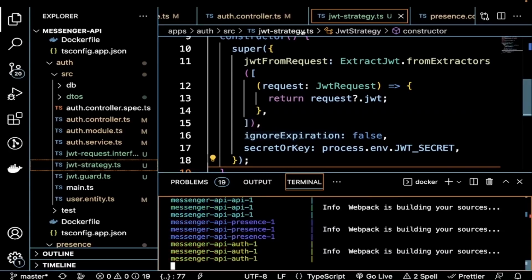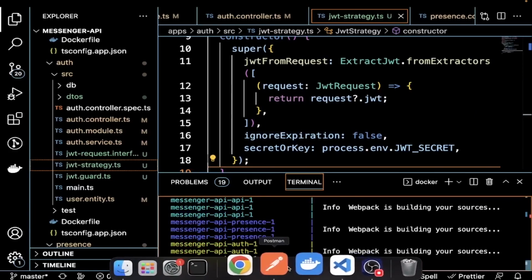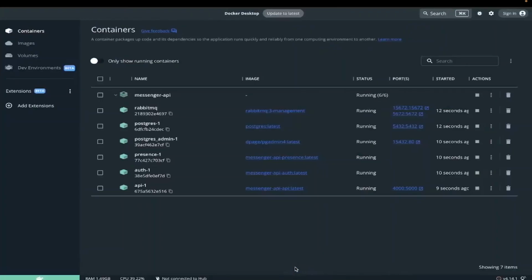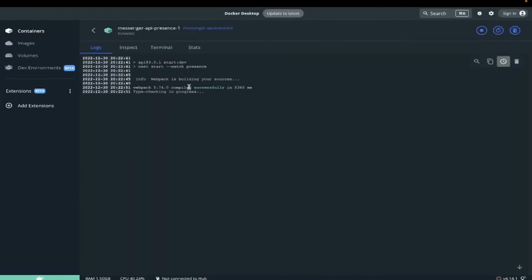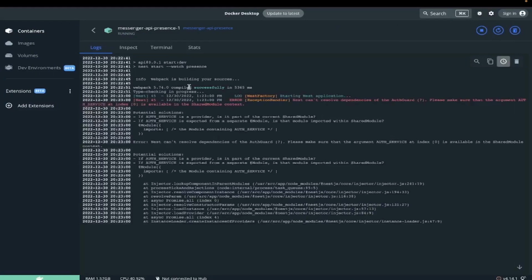Okay, so everything's loading up, which is a good sign. Let's open up Docker. Let's open up our presence API. Honestly, I'll be a little surprised if there isn't any errors. Okay, so here's one. Nest can't resolve dependencies of the Auth Guard.